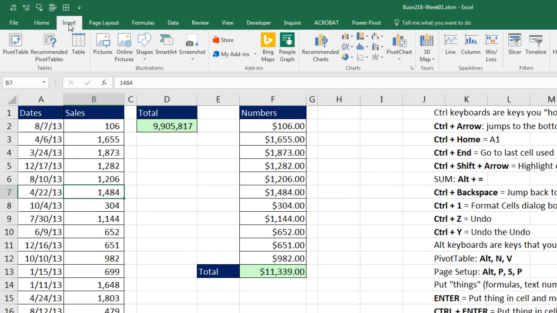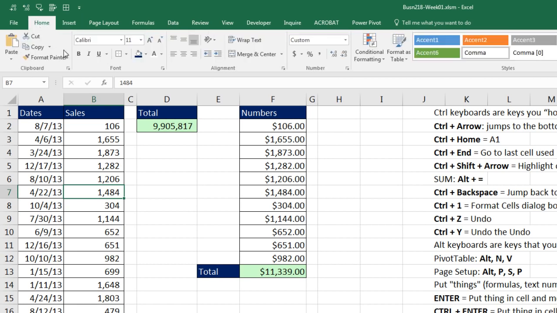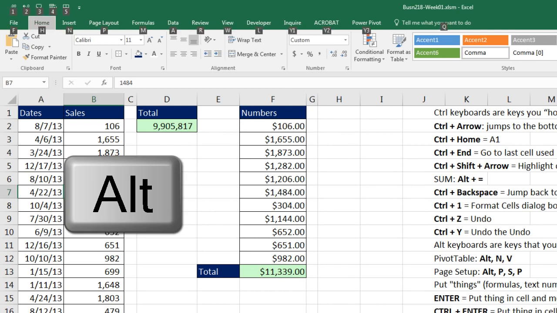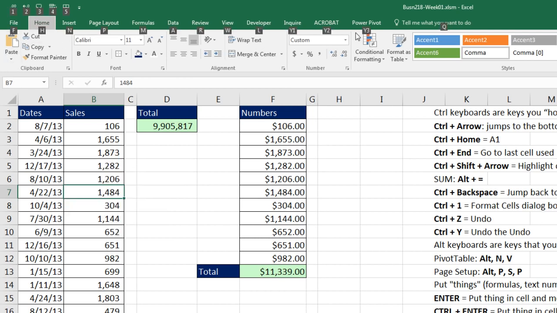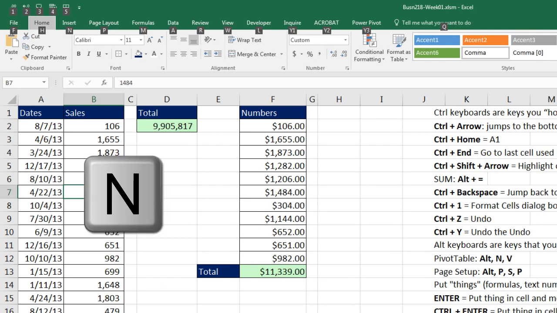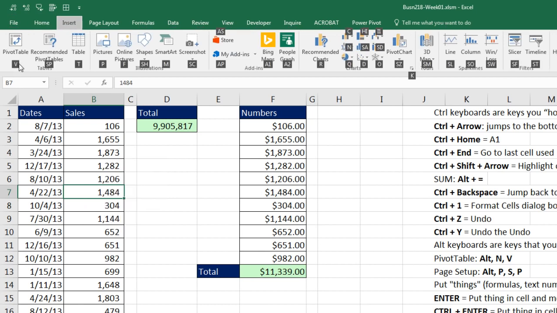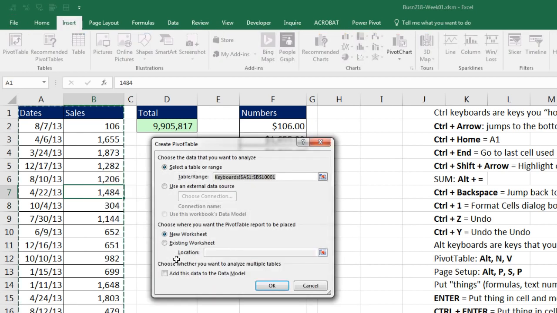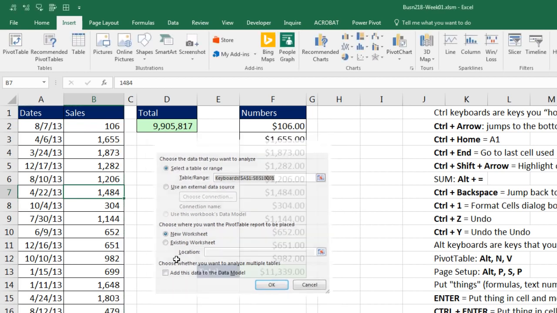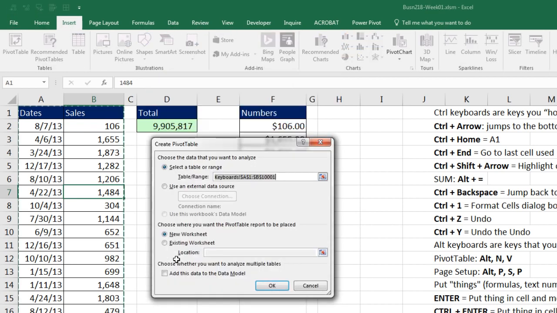Now watch this. I'm seeing the Insert. In fact, I'm going to click on Home, and my goal is to get to Insert. Watch this. Hit the Alt key, and what happens? The screen tips pop up and tell you which key you have to hit to get to whichever ribbon. Now, these are succession keys, so I hit Alt and then let go. And now watch this. I'm going to hit N and let go. And now I can see there's a V. So V in succession, Alt N V. So I'm going to try it. Alt N V. That's how we will open Create Pivot Table dialog box.